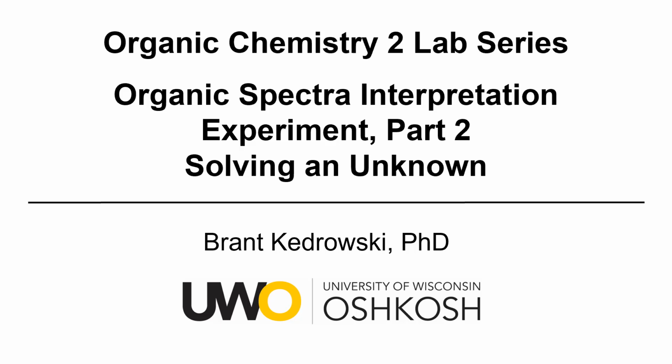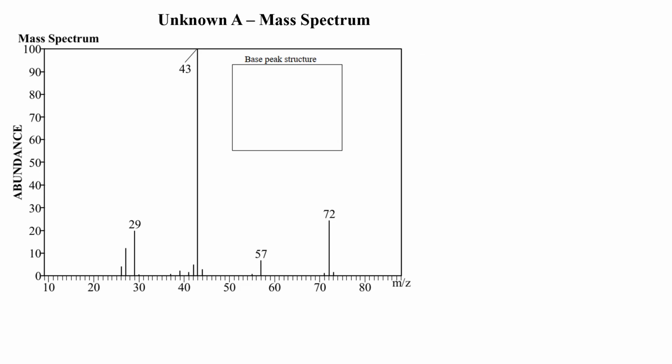What I'm going to show you here is a strategy for solving unknowns with multiple spectra. It's not the only way to approach these problems, but it's a strategy you can use, and if you develop your own techniques, that's great. I'm going to start with the mass spectrum and just try to get as much information out of it as quickly as I possibly can.